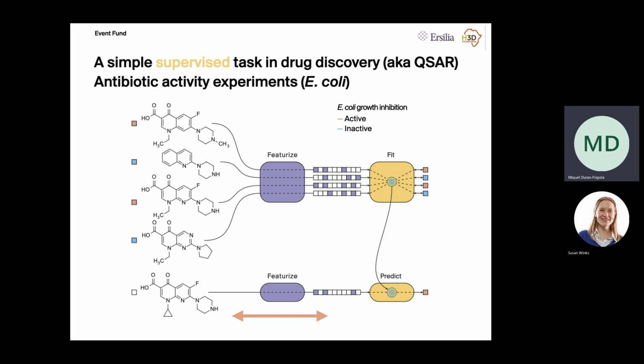Okay. All right. So why do we do all of this crazy algorithm? Well, because when you come with a new molecule for which you don't know the activity, the first thing you do is you featurize it using the same method that you used before. And because you have learned the connections between the input and the output, then you can make a prediction based on these features about this molecule. In this case, I predict that this molecule is going to be okay. So that's the whole concept of supervised machine learning, and it can get very, very complicated, but at the end of the day, we're always doing the same thing, okay?